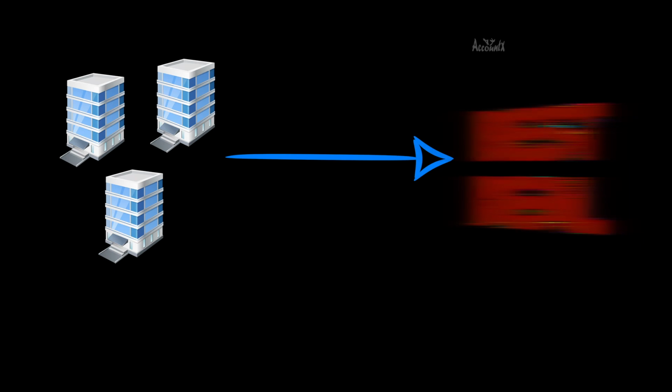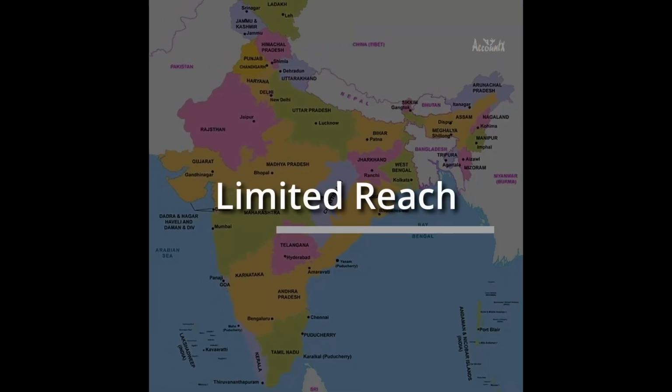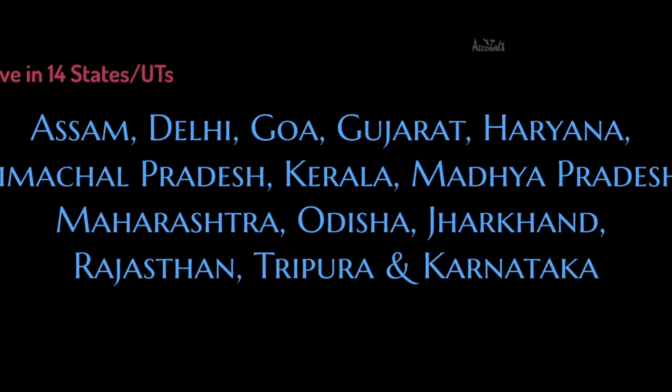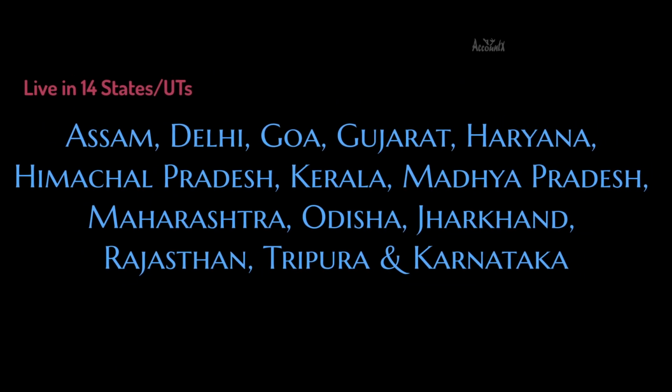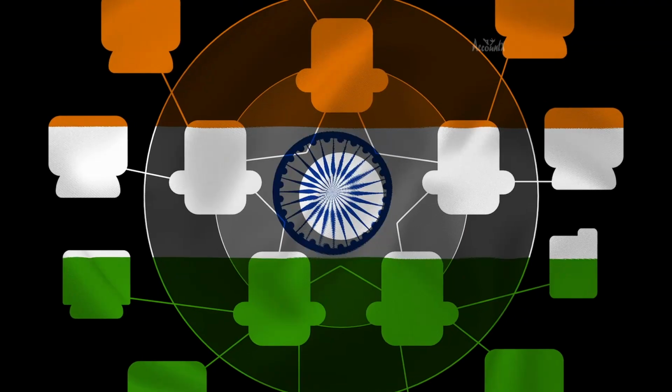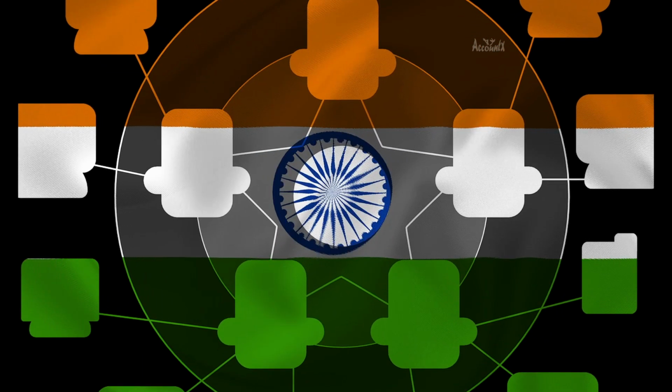As of now, Kotak Mahindra Bank. If we have more payment gateway options, then probably we may have competitive rates as far as convenience fee is concerned. Three, limited reach. Currently, these options are available only in 14 states or union territories. So GST network has to swiftly expand this network to cover other states and union territories.